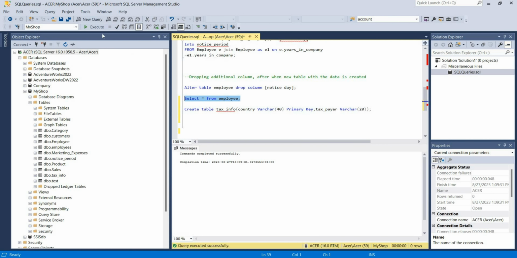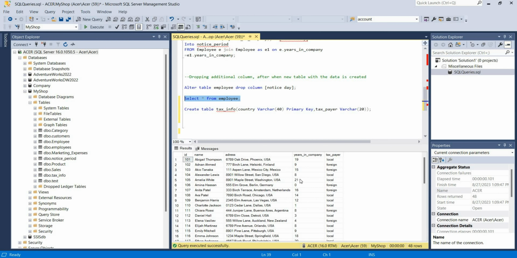Meaning that if we insert a new country, a new address, in that case, automatically taxpayer column in this new table will take the value based on what we mentioned in trigger. Okay, so we can automate this process.